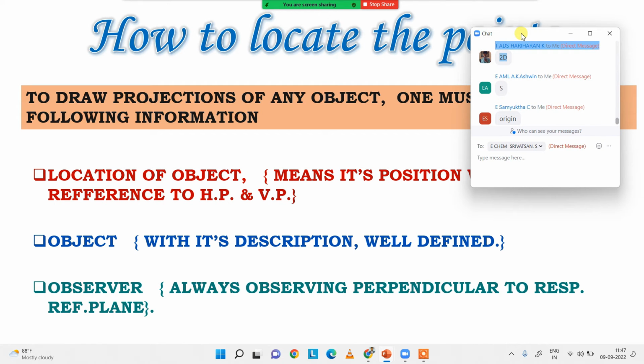So I already told you how to draw the object. If you locate, you can draw the vertical plane maybe behind or in front of. Horizontal plane may be above or below. This is the concept of the location of the object. Do you have any doubts in this? You can ask me. Where to place the object? And I told you, if you're an engineer, it's your wish, you can place anywhere.